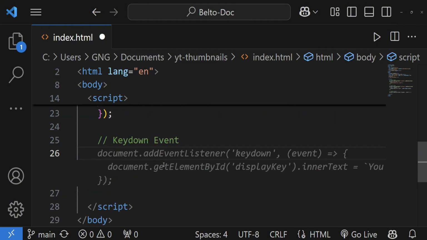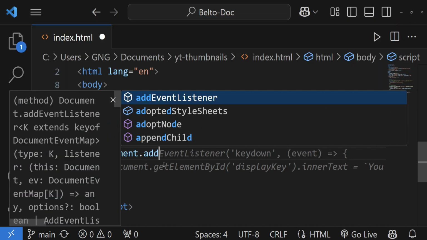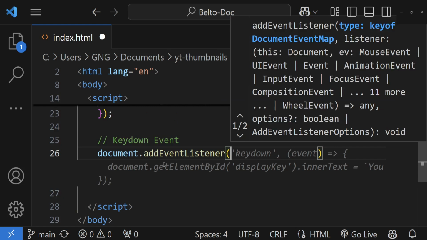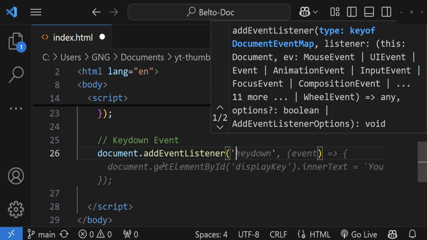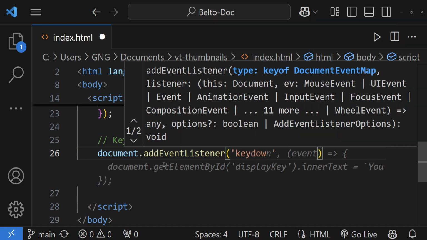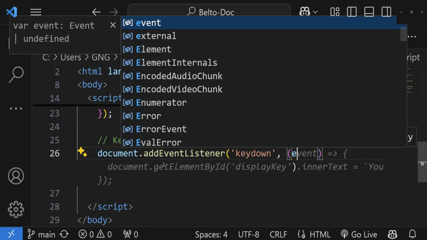I'm adding a key down event. Okay, I could say document dot add event listener. So here in the brackets, I could say key down and comma, and over here I could say event.